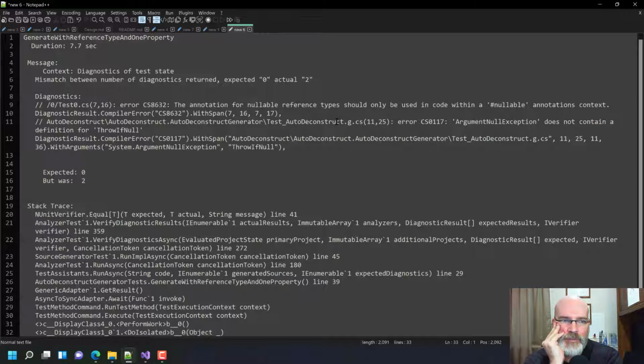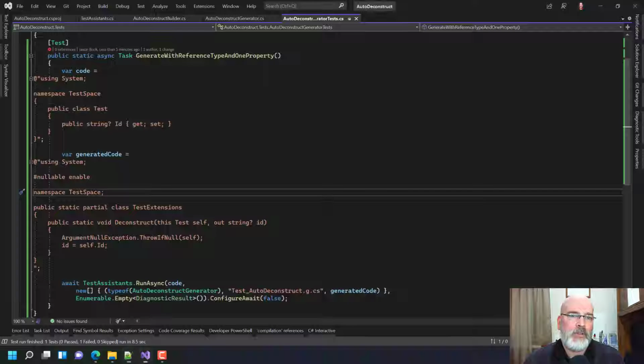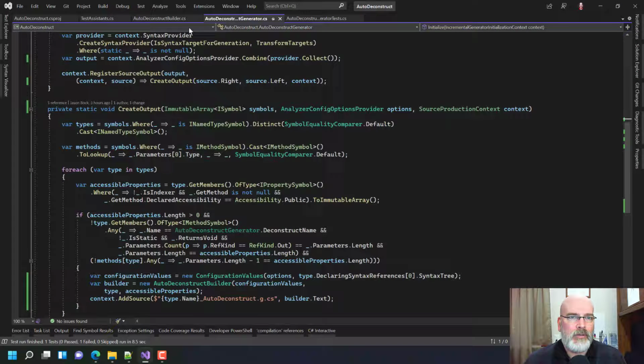And so it's saying, well, I don't know what this is because it's a .NET 6 thing. Even though it would be right if it actually works, but I won't be able to get the test to pass. So fine. I don't care.